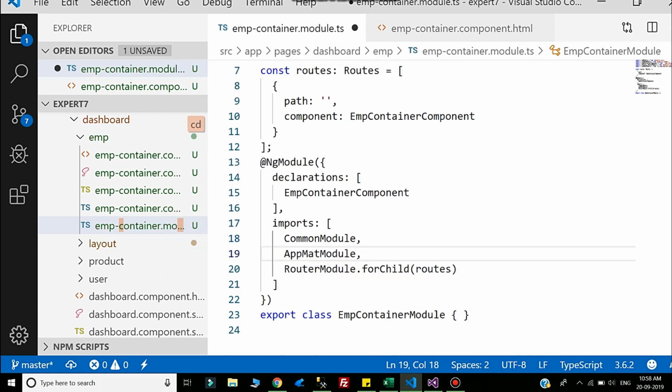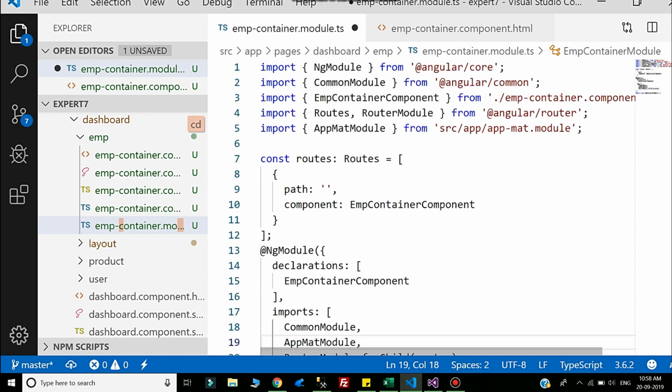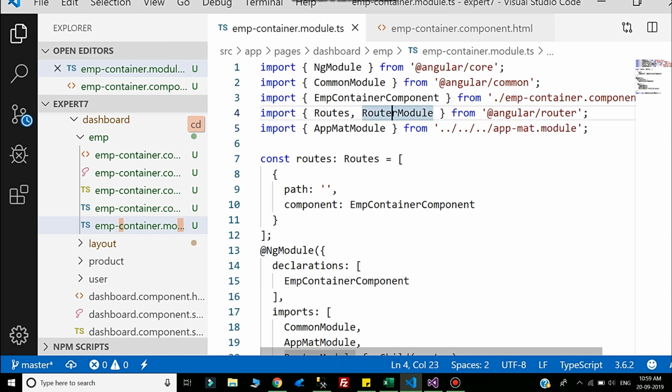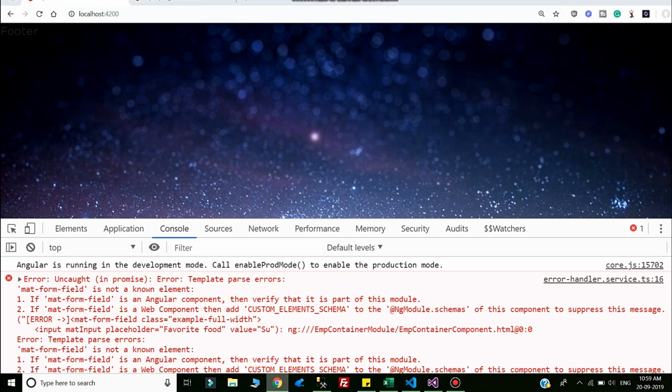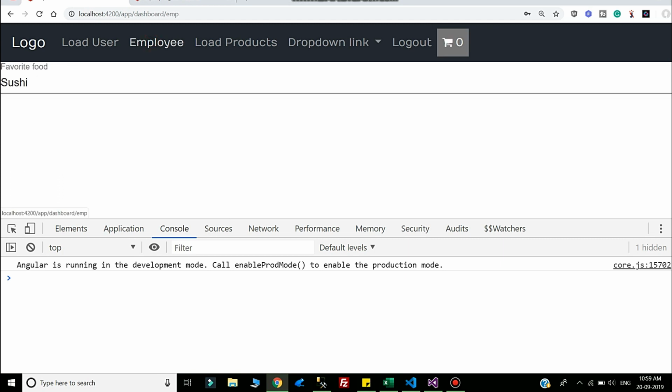If we register it, then only the emp container module will get to know about Angular material. Now save the page and open the browser. Here we go. Here you can check that now the Angular material component is coming, the effect, everything is coming here.